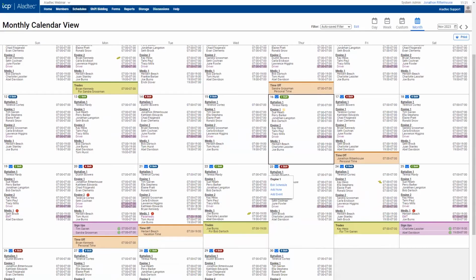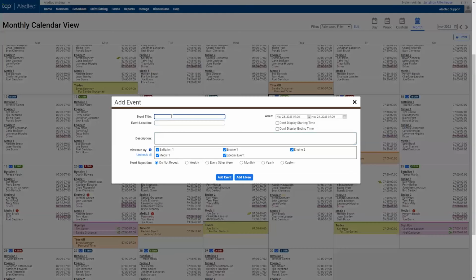Another thing that I like to point out with the calendar view here is I can add an event. Oftentimes I'll see events used as something outside of our normal schedule, right? Maybe I am a firefighter scheduled for my normal rotation, but maybe something else is going on within the organization.